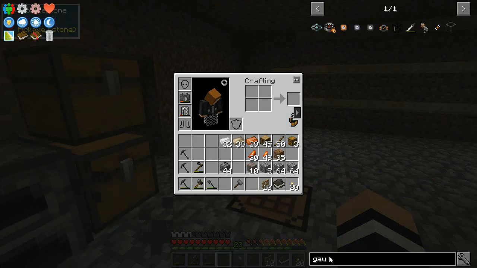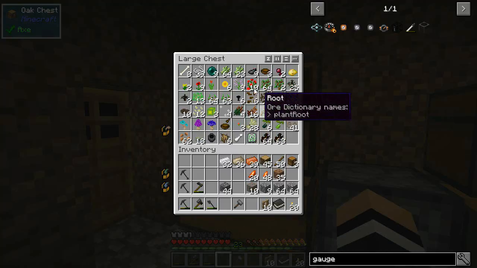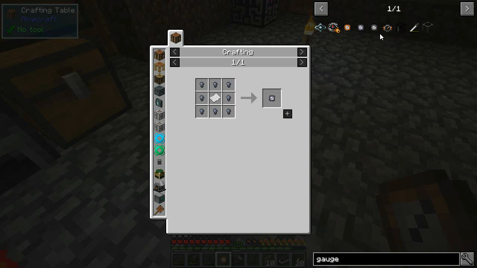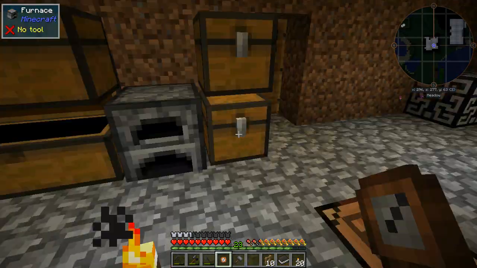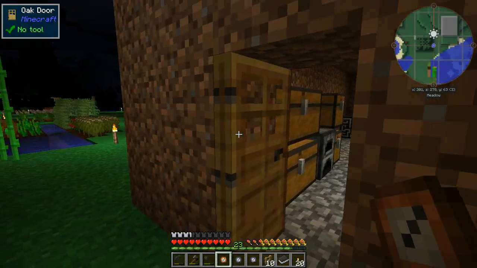So, let's have a look. So we have an ember gauge, that's good. So we have copper nugget around some paper. Pretty easy stuff to make. Let's get a bunch of paper. So paper and... let's grab the nugget first. Nuggets, I should say. So there's an ember gauge, we have an item gauge which is around lead, and a fluid gauge around tin. Right, so we have some lead already. We have tin. So we want fluid gauge and item gauge. Excellent. That should be easy.